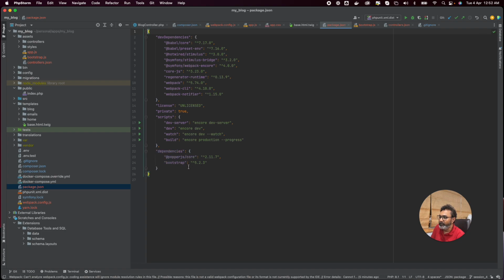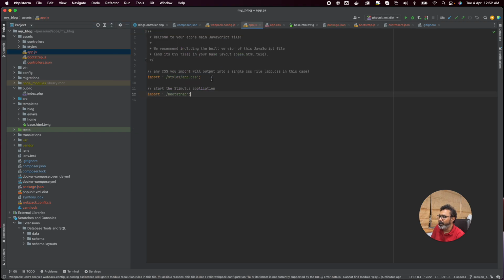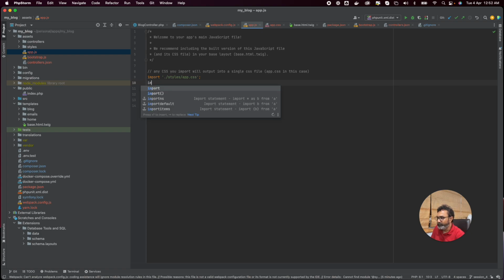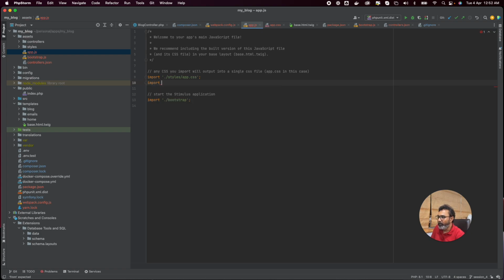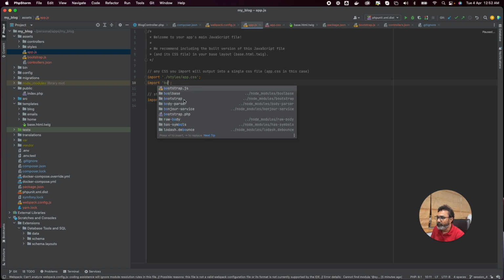How do we load that package in our app.js? You can simply call import, and inside import you can call bootstrap. If you call this, automatically bootstrap will be loaded. It's not /bootstrap, you have to call it from this bootstrap.